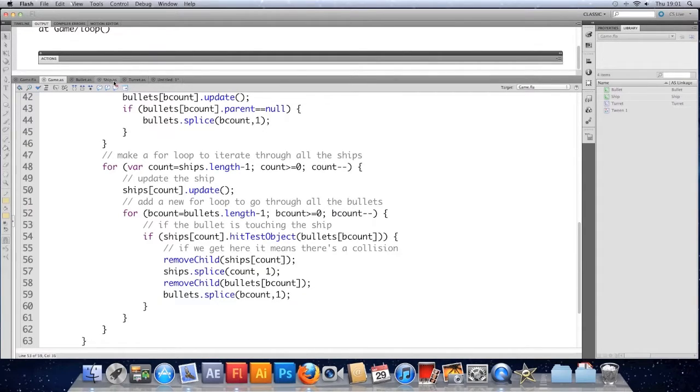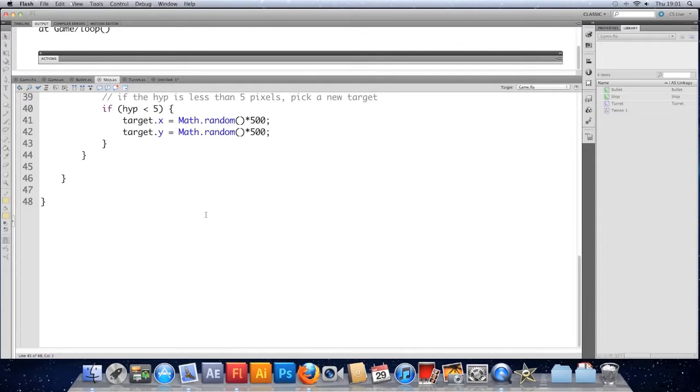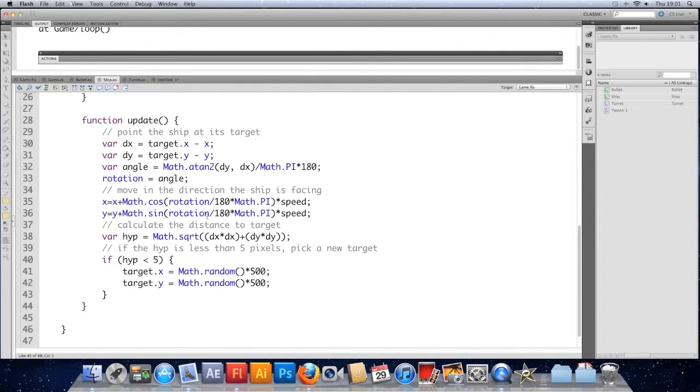Let's go to the ship class now and make some use of these functions we've just spent 7 years learning about. All I want to do before we move on to the next video, because this one's getting very lengthy, is this: the next video will take all the functions we're about to make and blob them into one central class that we can reuse everywhere. So the reason for what we're doing now is so that we can make it reusable. It won't seem that way at first because it'll just look like we're cutting it and pasting it somewhere else. But bear with me, later on it'll make sense.